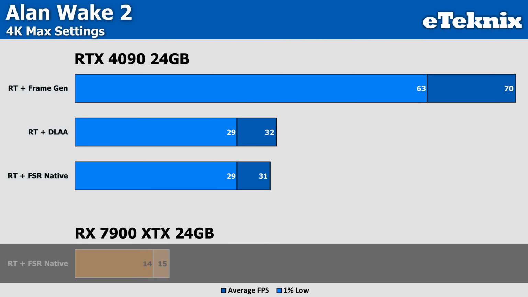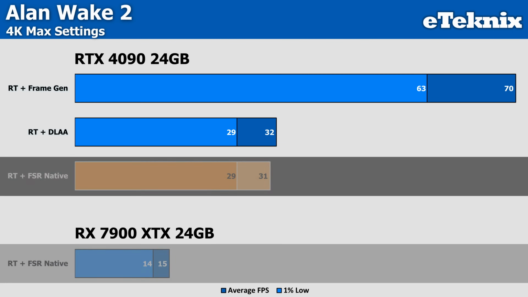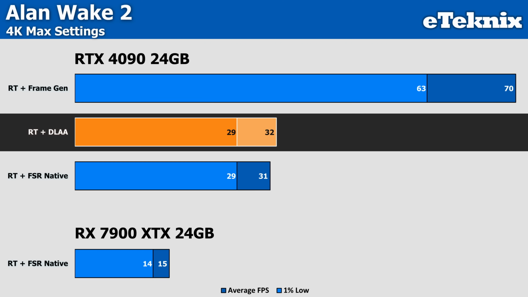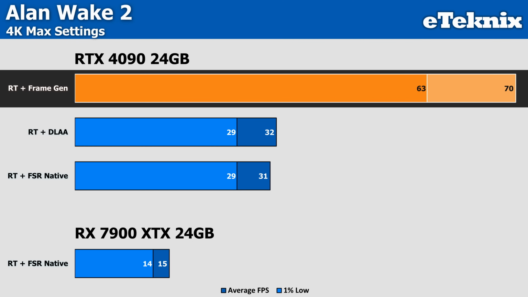It's here where the RX 7900 XT is a pretty simple one to talk about. With the preset set to high and ray tracing maxed out too, we managed a pretty poor 15 FPS, while Nvidia came in at 31 under FSR set to native. Enabling DLAA again saw a small increase in performance, though in this instance it does only equate to an extra frame. While Frame Gen, that's kind of where the money is, and it manages to increase that performance, now coming in 118% faster than without Frame Gen at 70 FPS.